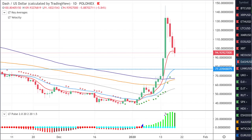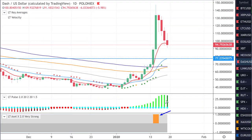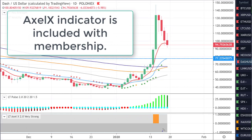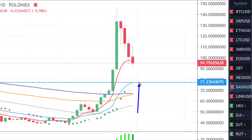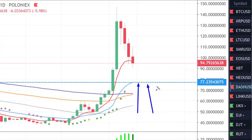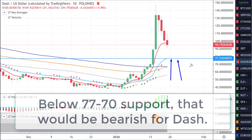Just looking at this powerful move — massive breakout through resistance. After the pulse fired, we do have an acceleration extreme orange signal. Orange is a moderate signal, not as powerful as a red or a purple. On this daily chart we do have some overbought signals, so we could have a potential pullback or some kind of retracement, perhaps down to the 100 level. For Dash to maintain this uptrend, it needs to remain above 77 — that's the key level. As long as it remains above 77, this could have further upside. But if it falls below 77, that could potentially disrupt the uptrend.